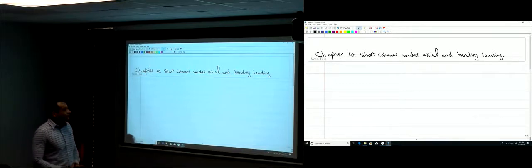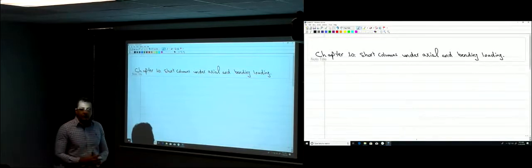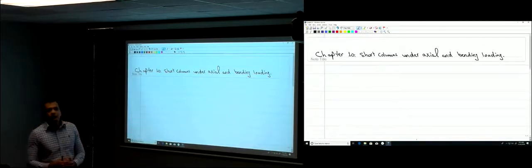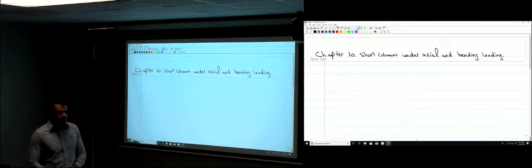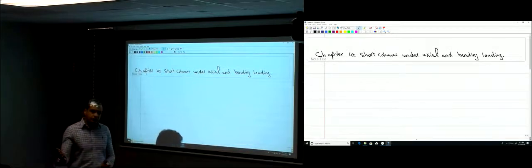Now, what if you have a bending moment on the column? A large bending moment on the column, a compression force and bending moment. How would you design this, with both together? For bending moment, we discussed this in chapters 2, 3, 4, 5, right? And we discussed columns with a compression force in chapter 9. Should you design for bending moment separately and for axial force or compression force separately? What do you think about this?